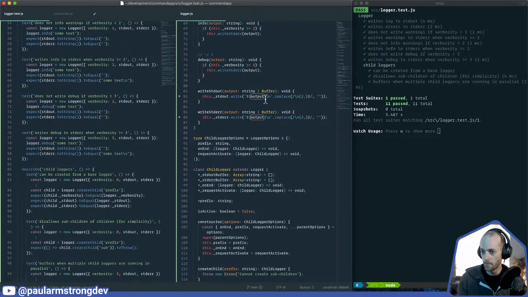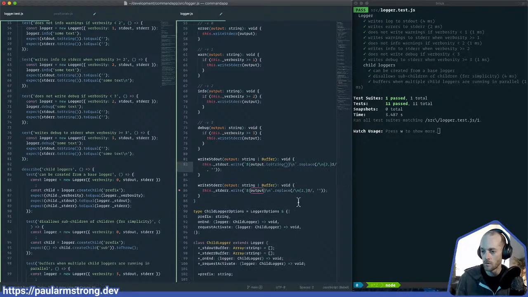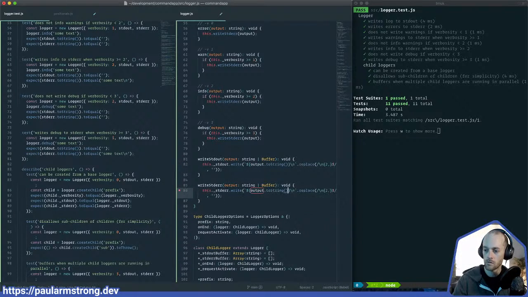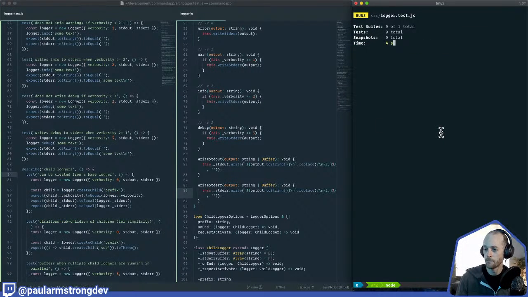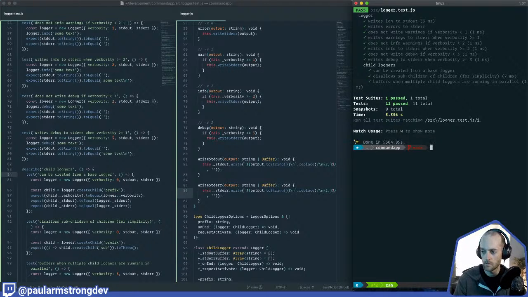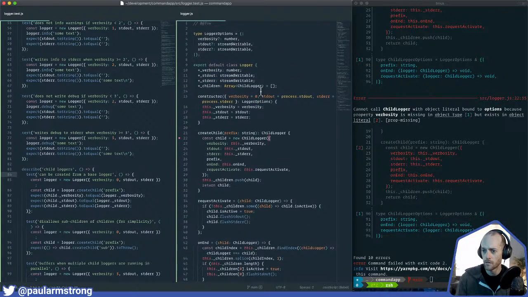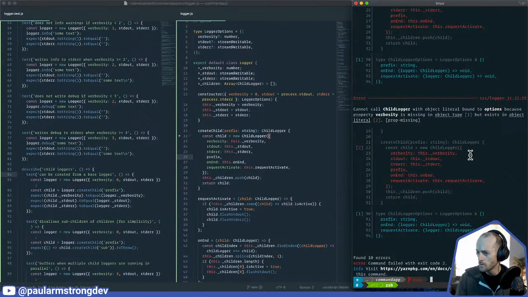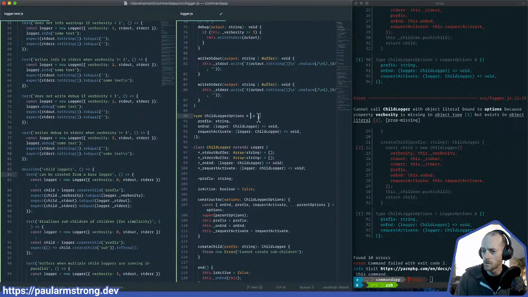So this actually works. I think I'm actually going to commit this. The downside is I actually need to convert this to string. Let me just not save anything in that file. So that test should pass. Make sure I don't have any errors. Ooh, I do have some errors. Where is that? In the logger itself. Oh, here. Verbosity is missing. Oh, because I did this incorrectly here. This should be.